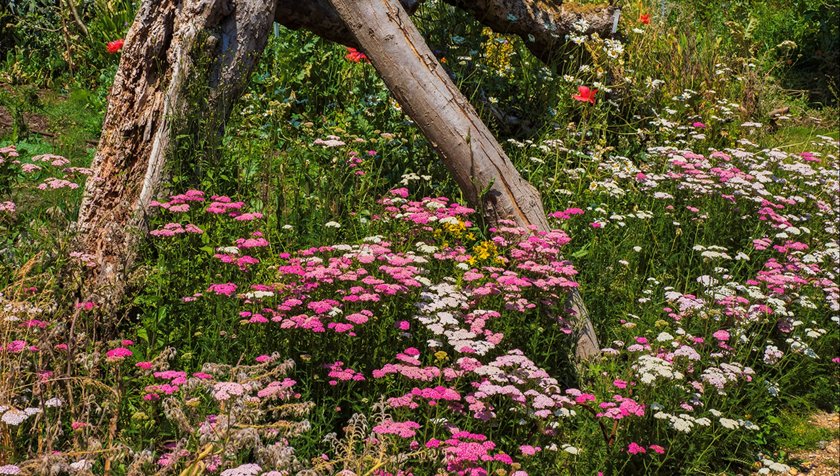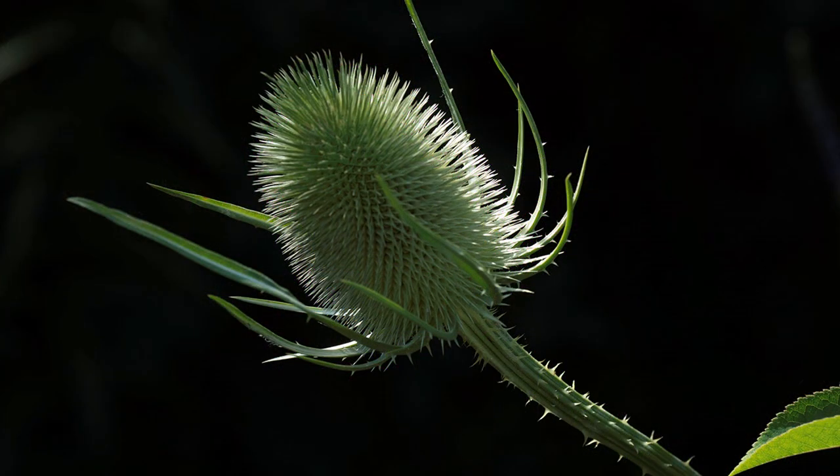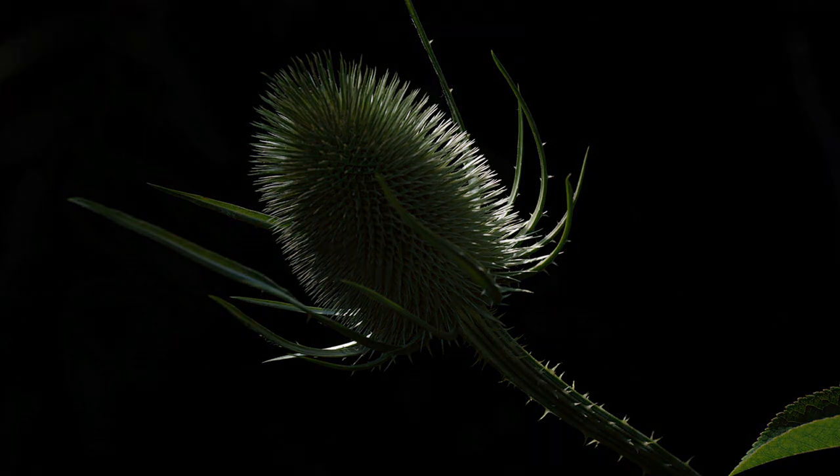General views of gardens should not pose too many exposure problems on sunny days, provided the shadows don't dominate. Getting in closer requires more care. This is where spot metering, as opposed to matrix or ESP, is much more successful in achieving best results. No camera can achieve a correct overall exposure in a single shot of a subject having a high dynamic range.